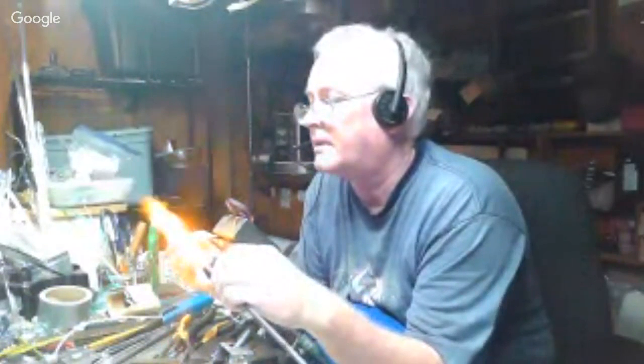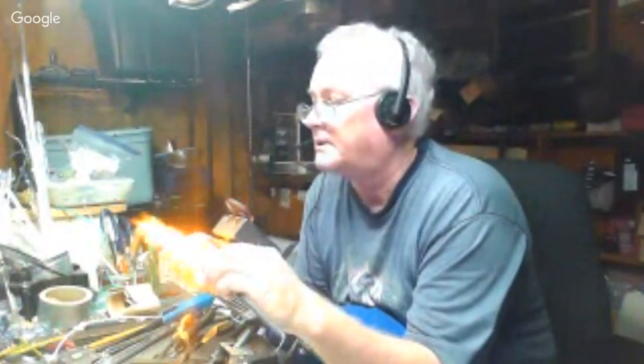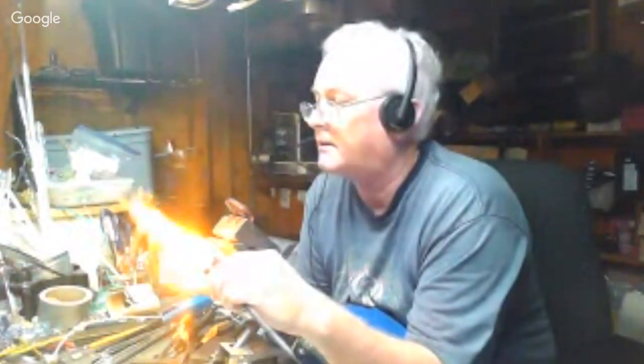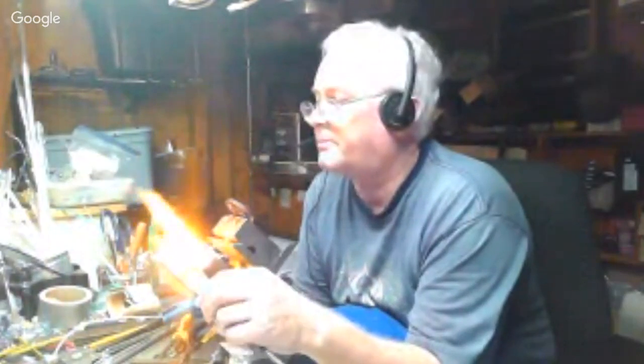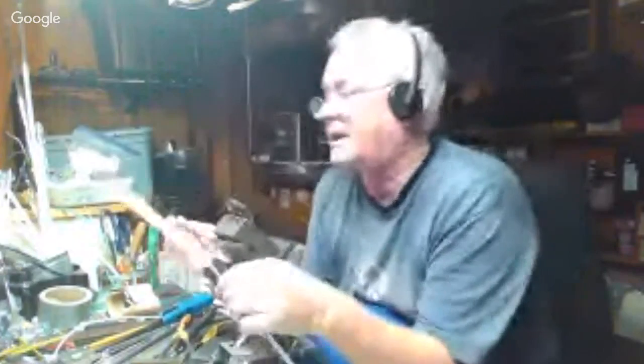Okay, I'm going to probably make this bat about 2 inches wide with the wingspan and an inch and a half maybe tall, and we'll put a bail near its back or top of its head so it can hang away.